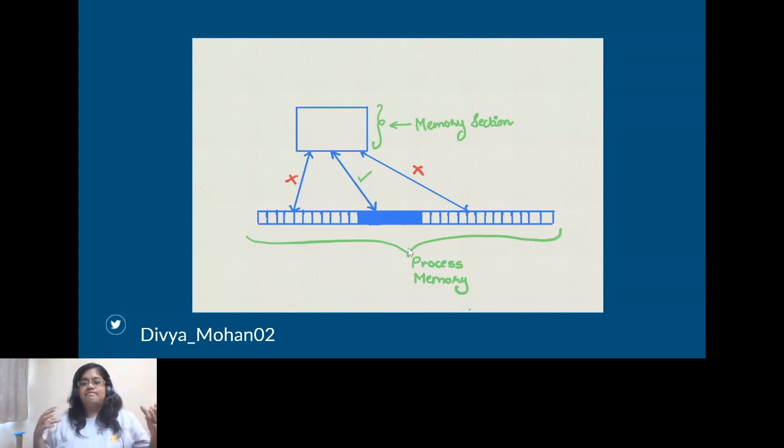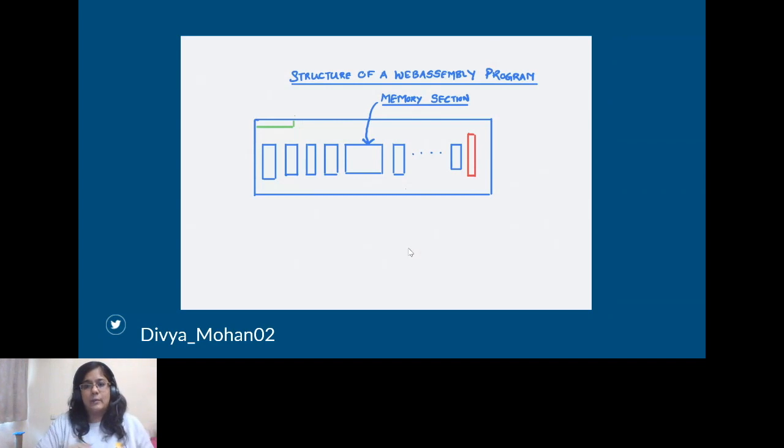So suppose a malicious actor is in code, and it's trying to access another module's memory. It will not allow for that to happen. WebAssembly allows for every module to access only its own linear memory, and the module will not have access to the entire process memory, unlike other programming languages. Of course, the modules are able to share memory. I'm not going to say that it's completely impossible, but it requires explicit calls to be made, and the risk of that malicious actor attacking your code and gaining access to your process memory is significantly lower as compared to other programming languages.